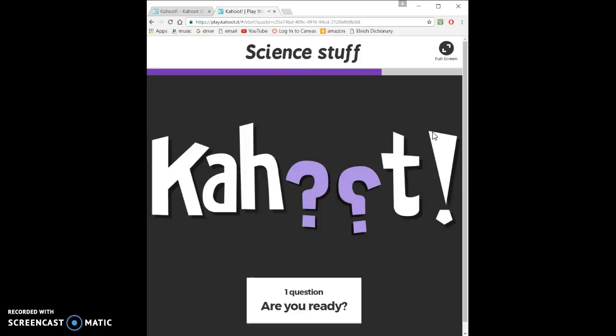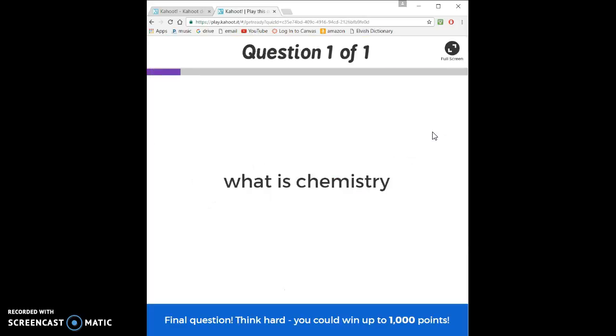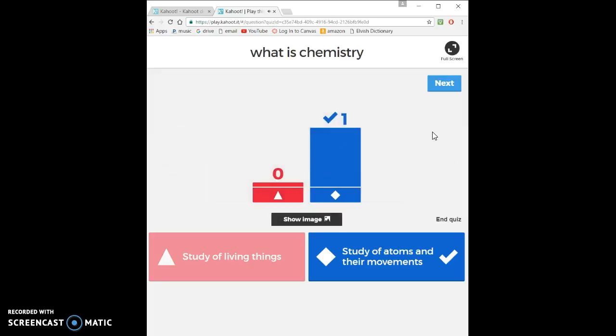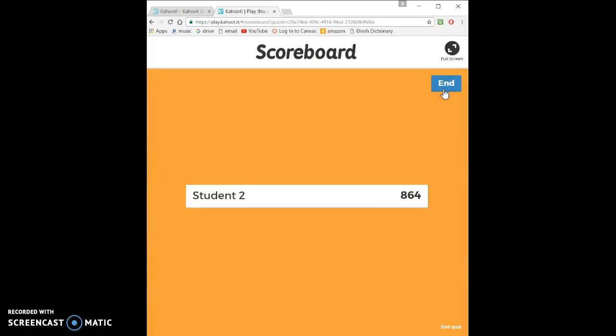and after a small loading period, the question is put onto the projector screen, and the answers are put in after that. After either the time has run out or all the students have answered, it shows how many got the question right and how many answered each option. This shows how many points each student got at the end.